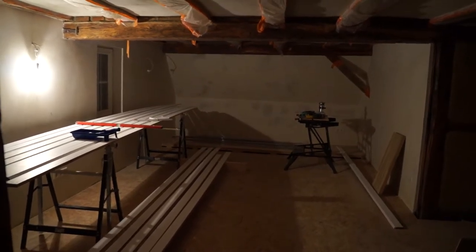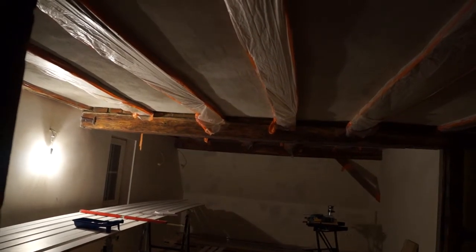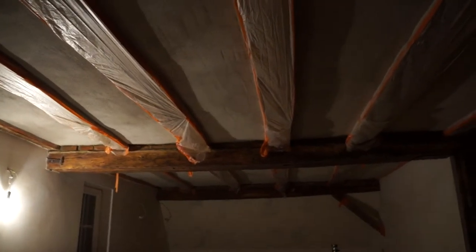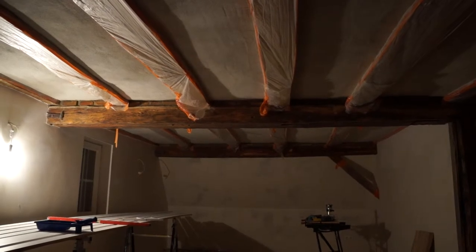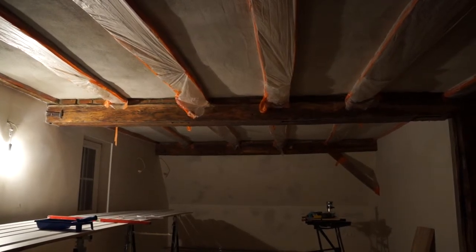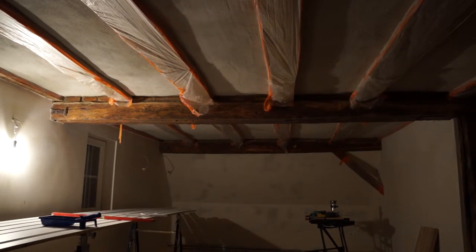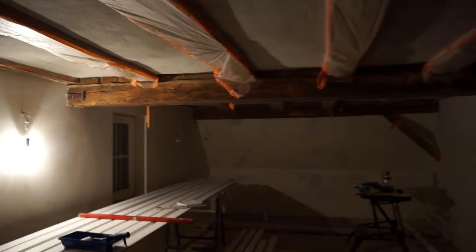I'm here now in my son's room. In the last video, the ceiling had just been prepared for plastering, and the day after that video the plastering was done. It's now dry — we didn't use clay this time, we went with a lime cement-based plaster, which is quicker and easier. It's actually ready for painting now. It's been 10 days since it was done, we've been airing the place with the heating on, and tomorrow we'll start priming it and getting it ready for painting.